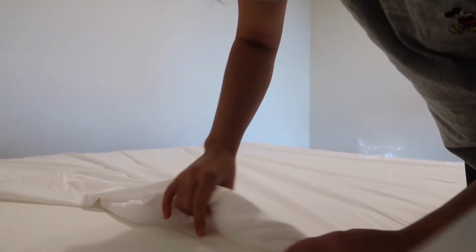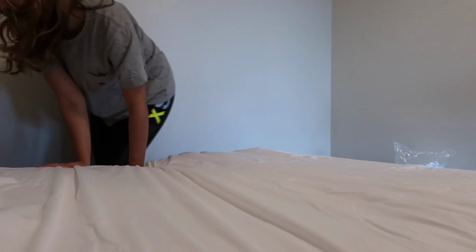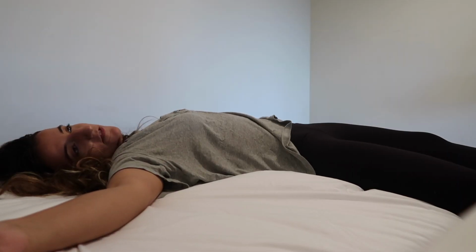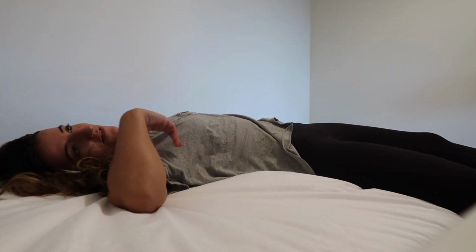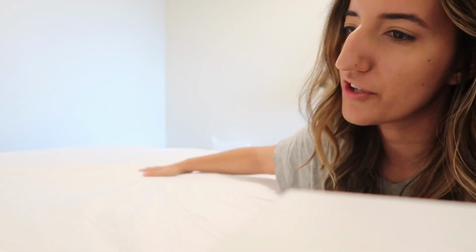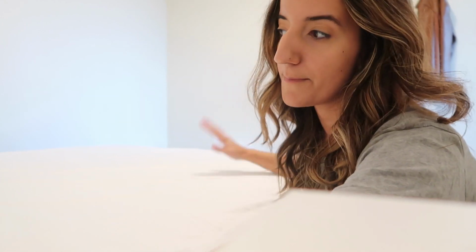I can do this. I am capable. Ow! I feel so accomplished. I'm not sure if I should have taken the mattress off. Just slipped it on, but got it on. Bed bugs, don't you dare come near me. Thankfully, there's a little give room, so I think if I ever want to add a mattress topper, like a foam topper, I'll be good.